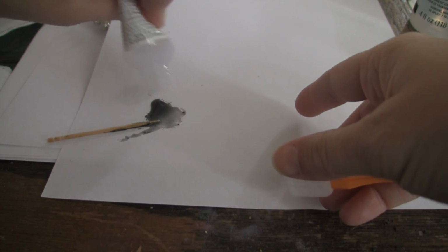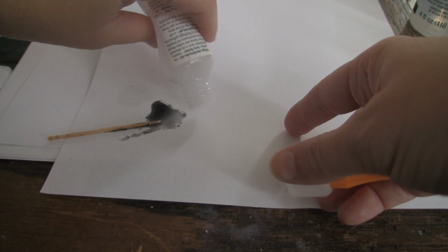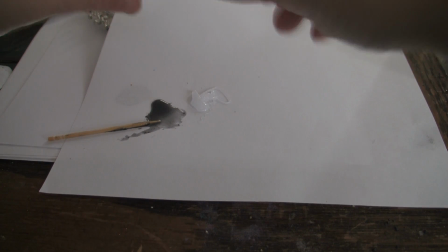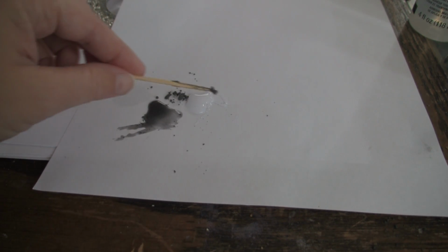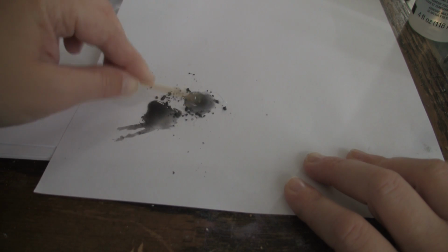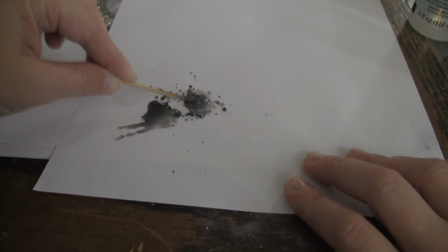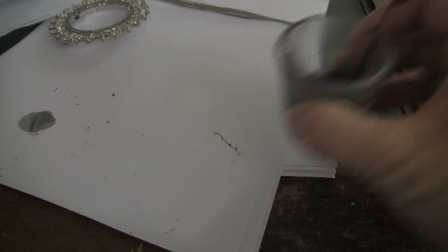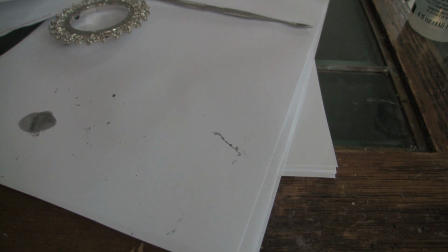So what we do is put a little bit of Fimo on some paper or a shot glass. I'm doing mine in a shot glass. And then you put a little bit of dust into it and mix until the dust is fully incorporated, and you want to get all the granules completely absorbed. And I usually leave it for about an hour. Here we go. And that kind of helps work the air bubbles that you may get in out.